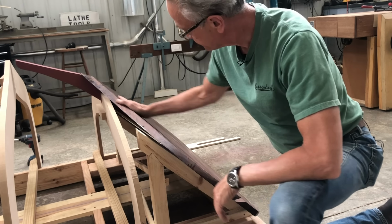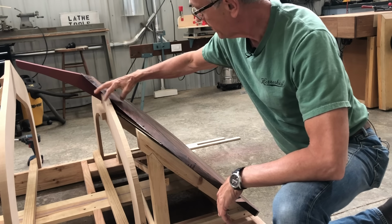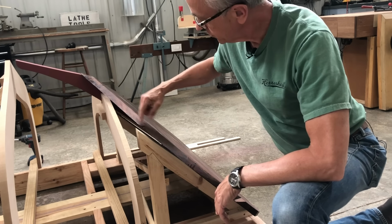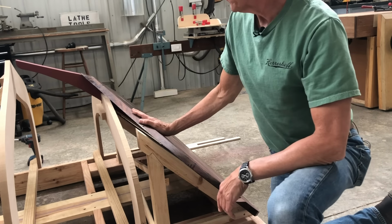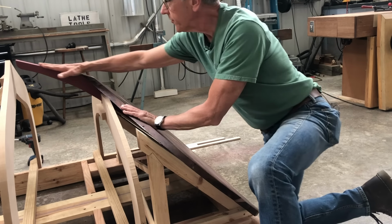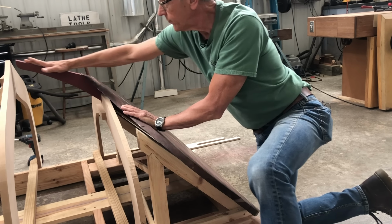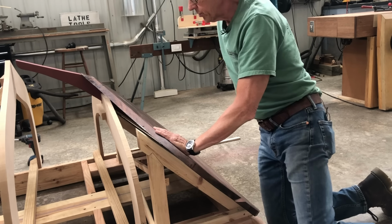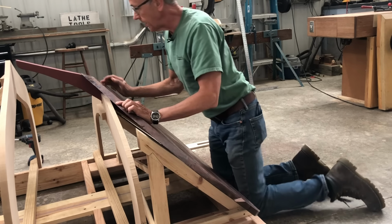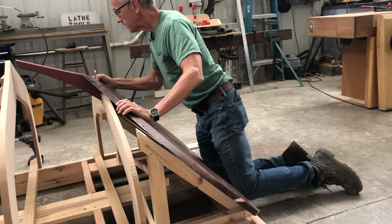All right, so we're going to need to adjust frame number 22, because you can see here it is not laying against the transom jig, which is the proper angle. You can also see the stern knee is way too high on frame number 20. So we'll need to adjust that. I think what we'll do is figure out where it will hit, make a mark on each side, and then we'll trim that off.